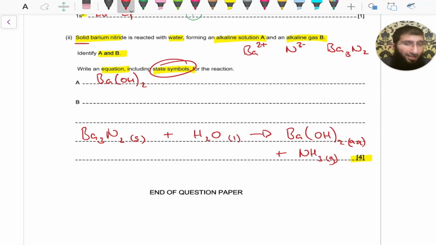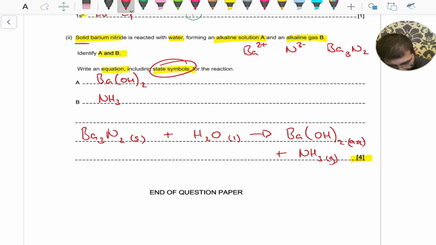Okay, so let's have a look. It doesn't actually tell us to balance the equation for this. It does tell us though to identify the 2 substances. So let's identify the alkaline gas as ammonia. So I've got that. I've worked out that A is barium hydroxide. I've worked out that B is ammonia. I've written an equation including the state symbols, but I'm told that there's 4 marks in this question, and I very much doubt that you're going to get a mark for the equation and a mark for the state symbol. So we're going to balance the equation. Despite you not telling us to, we're going to do so because it's good practice, especially when you can figure out from the number of marks that there might be something going on here.